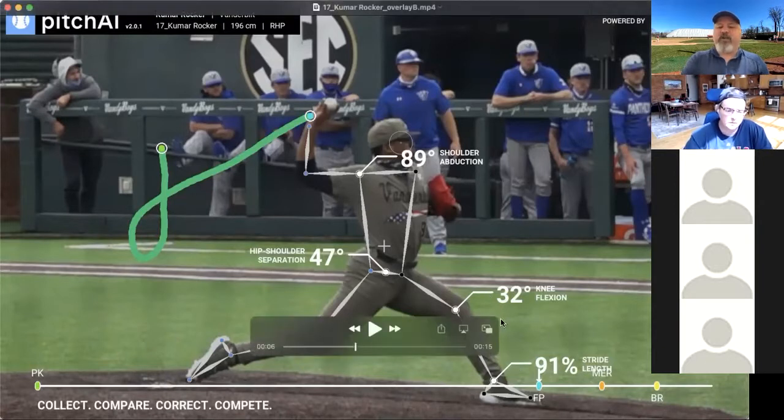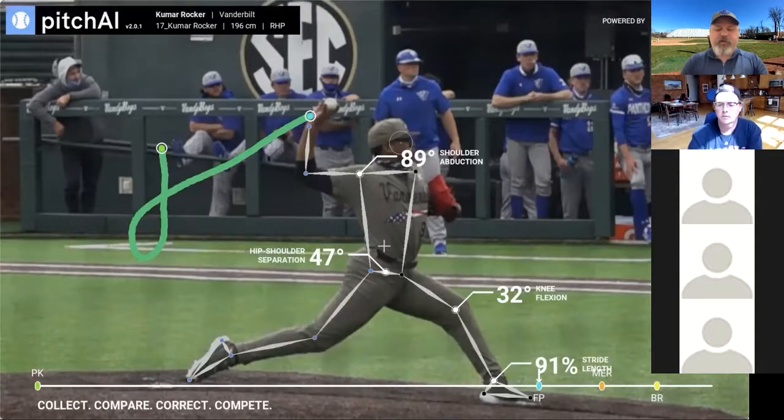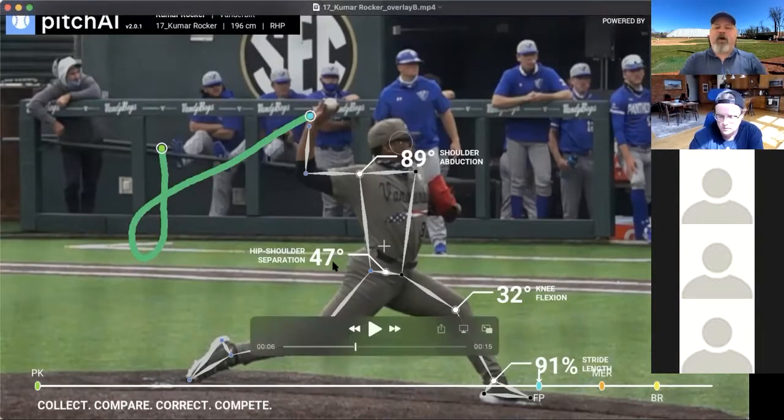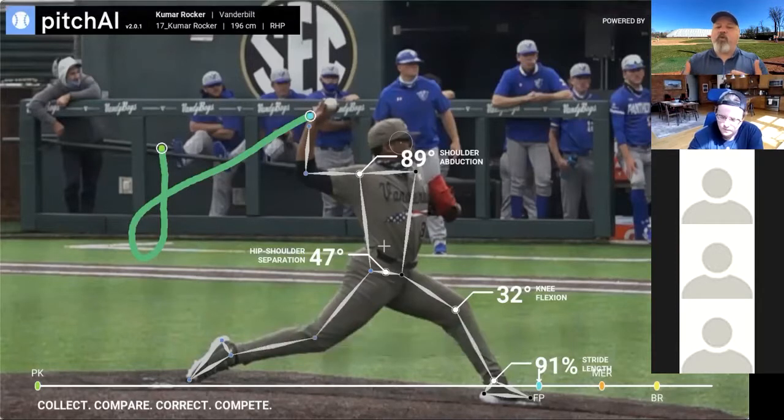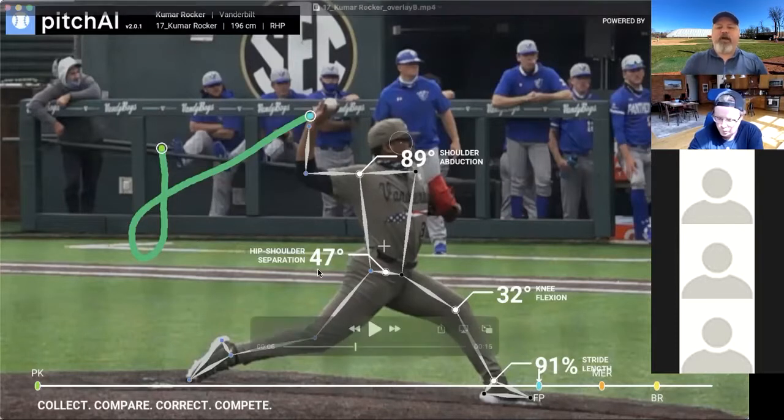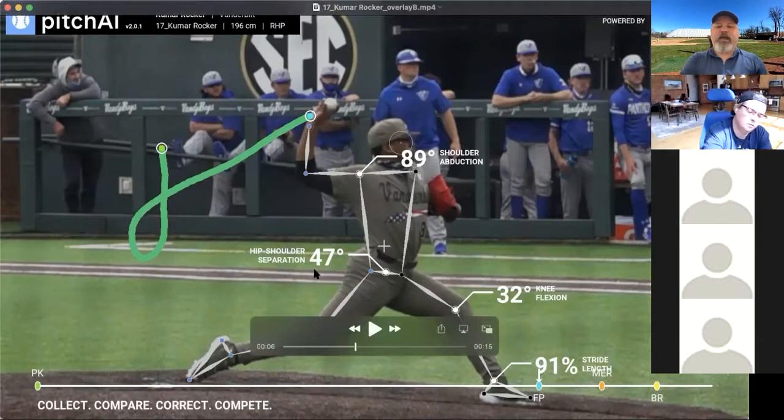We see his knee flexion, and that's important as to where you're landing in something of a stable position and able to extend that leg rapidly. Again, hip-shoulder separation is another thing that we've talked about for years. We knew we needed to do it, but we didn't have an accurate way of measuring it in the field. You can do it with goniometers, but that's laying on a table. It doesn't exactly work. The final measure you see here is shoulder abduction, which is how far the shoulder is removed from the body. You also see the path of what's actually the wrist, but a lot of people will call it ball path.